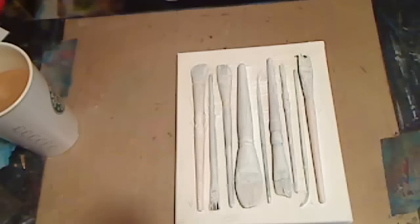So I'm gonna heat this. I'm gonna just make sure that it's dry, and then we're gonna attempt to do a canvas. I think this might be like the first one I've ever done on stream of all these videos. Heat gun.